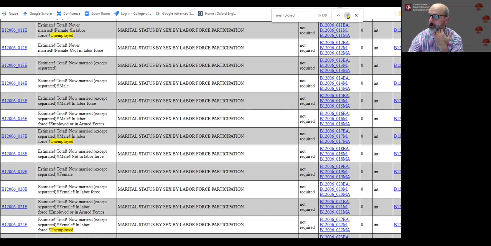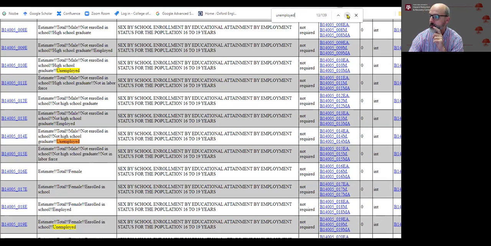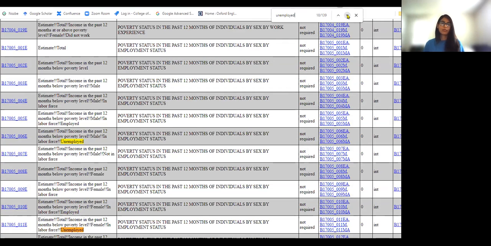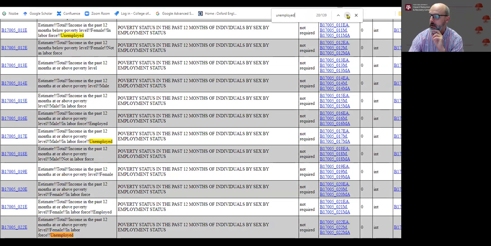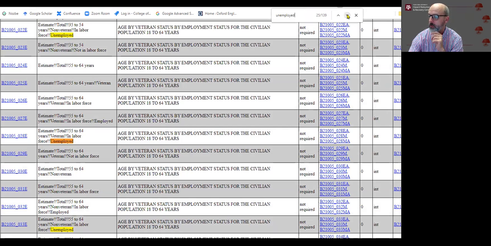So here we would want to look through. This is all by marital status, school enrollment, so it's possible to use multiple variables in here, but if there's anything by race or ethnicity, those would be some of the better ones to use.